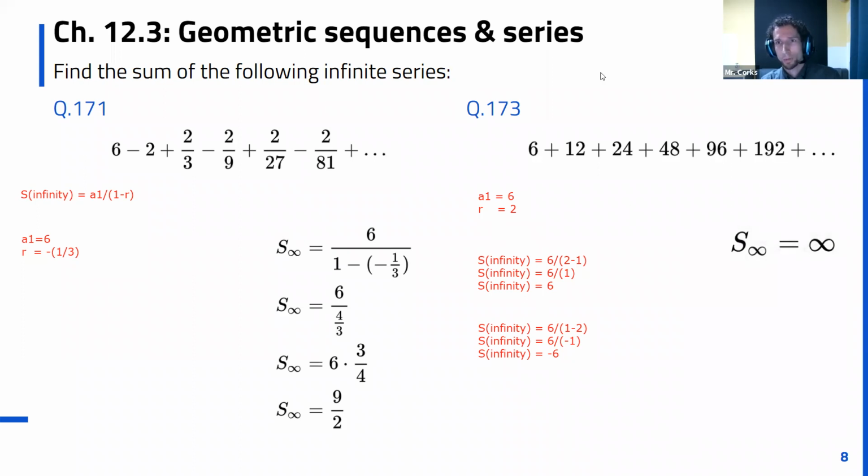Also, the answers that you guys were writing in the chat, like 6 and 12 and -6, just add up the first 3 numbers. Look at what we would get there. We would get 18, first 2 is 18 plus 24. We're already at 42, and we're just going to keep adding bigger and bigger numbers. It's not going to suddenly drop down to 6. There's no negative there. Just with the numbers that we can see, we can already know that the answers that you guys gave don't make sense. And then a little deeper thinking, yeah, that formula only works when the absolute value of r is less than 1.